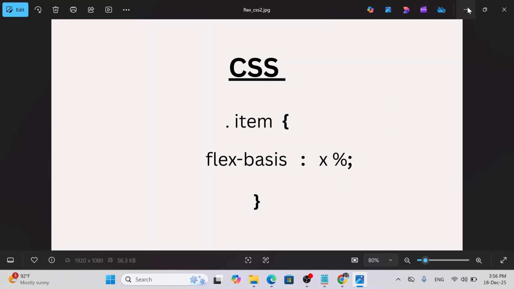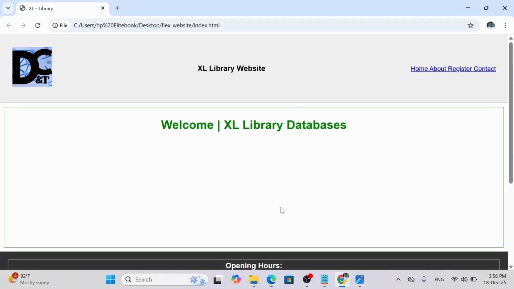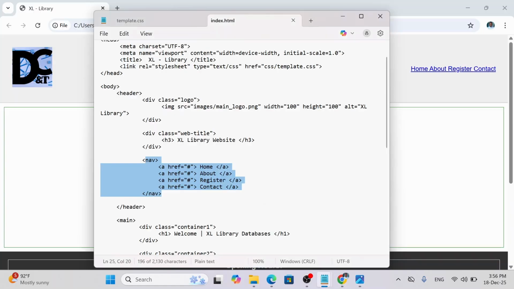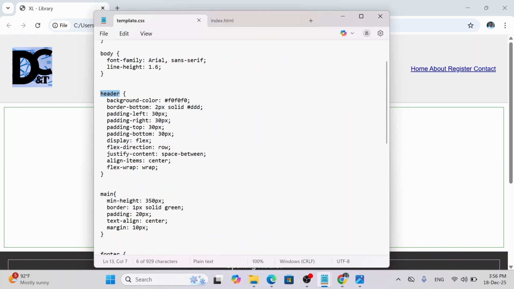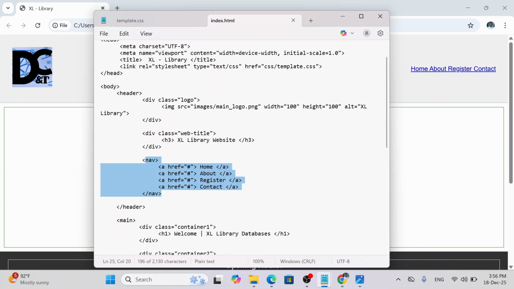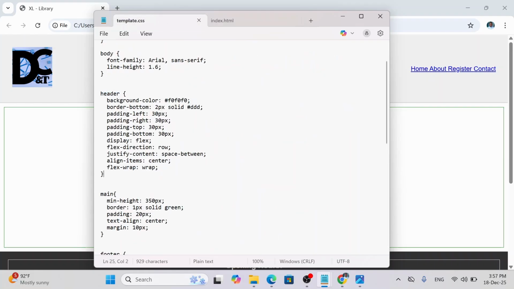And so I will simply minimize this, and then I will open my notepad, and then the index.html, we have the logo class equal to logo, which means dot logo. So I will simply go to this place, after the header container. This is the container. I will now start styling the items. And the first item is dot logo, that's the class of logo.